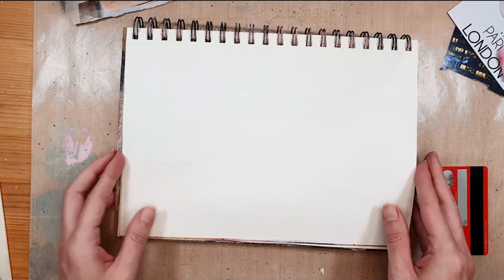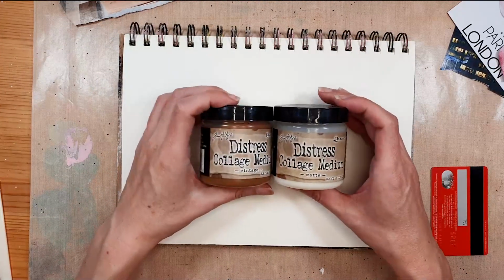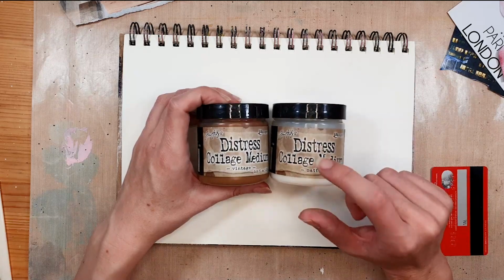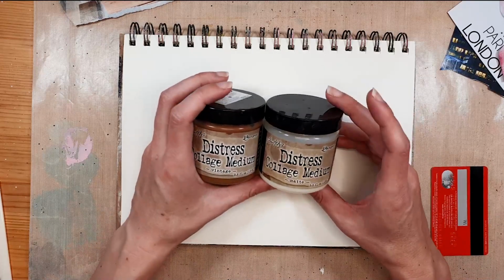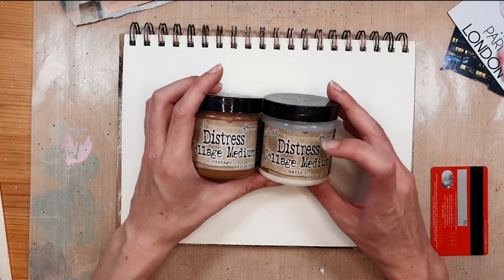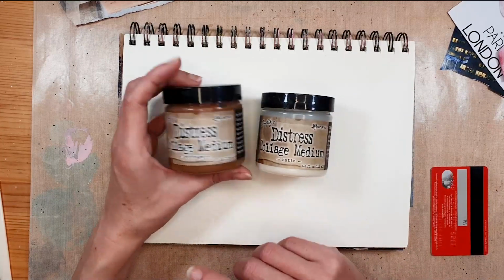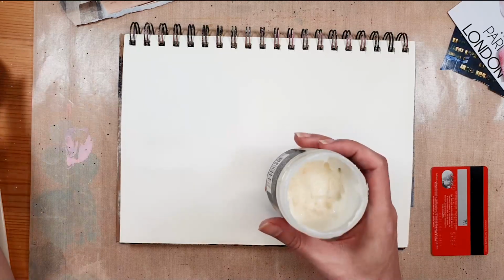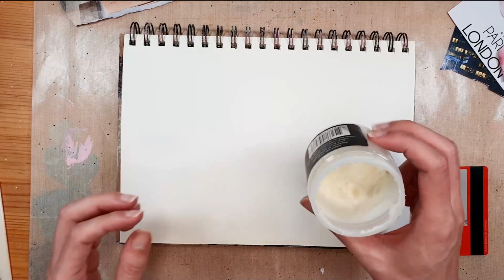And now let's do another one. So the next one is Distress Collage Medium. I'm going to start with this matte one because it's something maybe we could use in a more general sense, and this is very specific, like vintage. So I'm going to start with this one, and let me show you inside. It's like, I don't know, like a face cream, but really sticky.